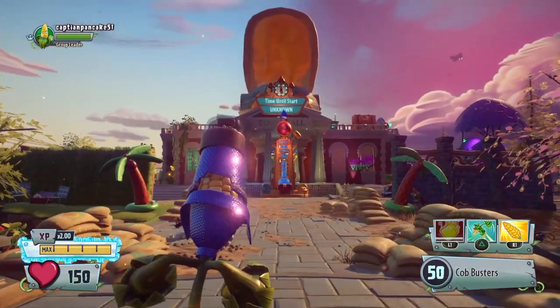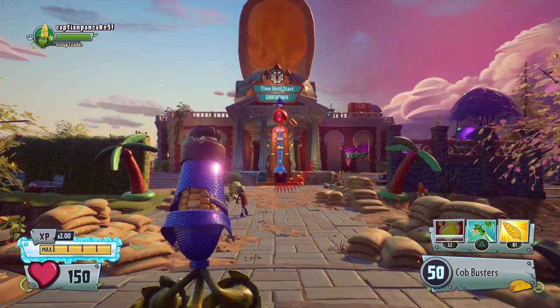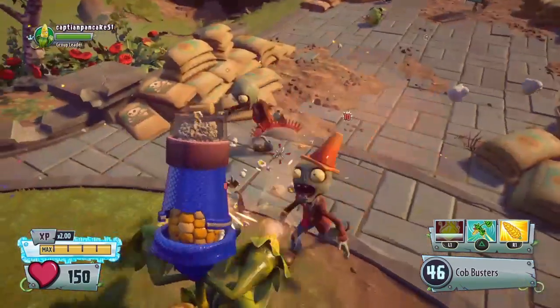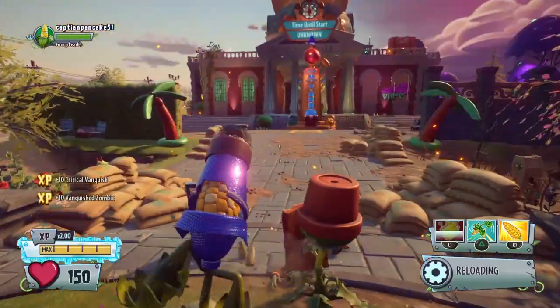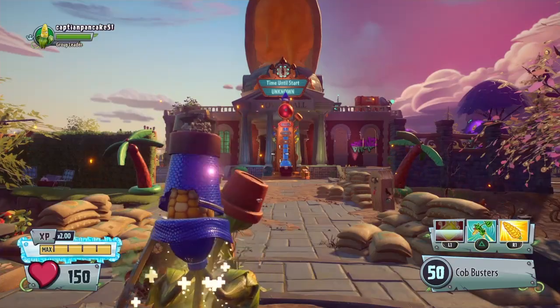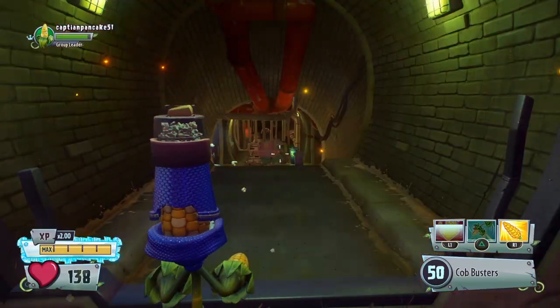The Town Hall is good the way it is, maybe more variety in the mix modes, you get more boss hunts, because they have a habit of reusing a lot of modes we already have, so maybe in Battle for Neighborville we could get more. And this is not a review for Garden Warfare 2, I just want to talk about stuff I would like to see.